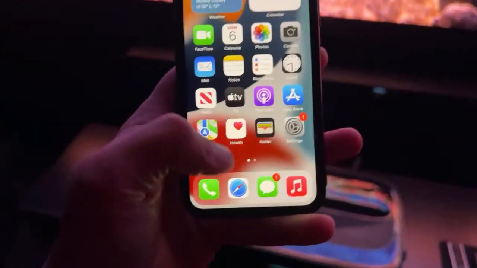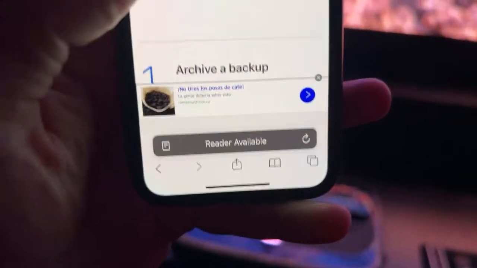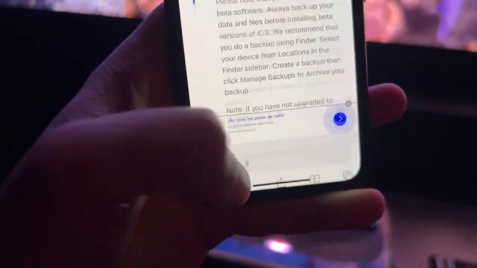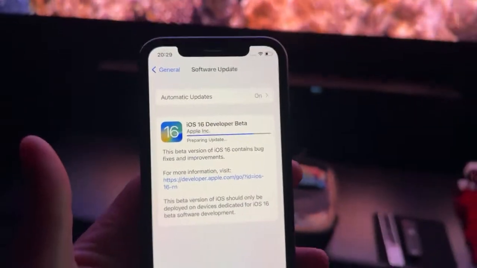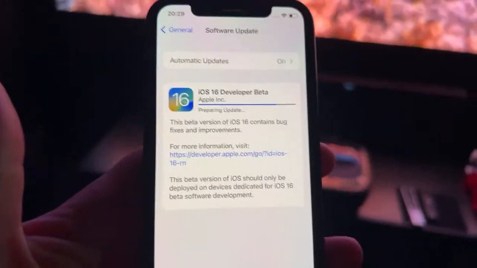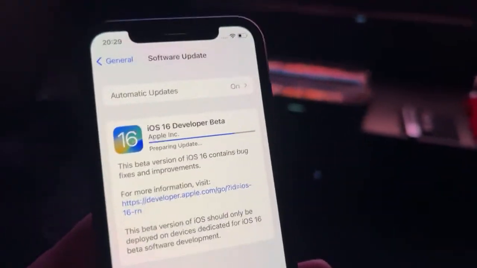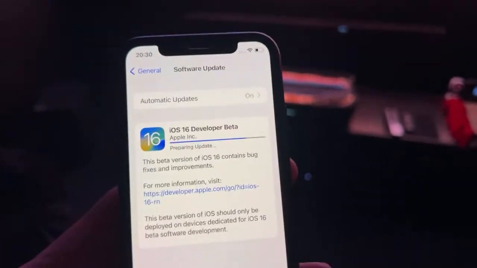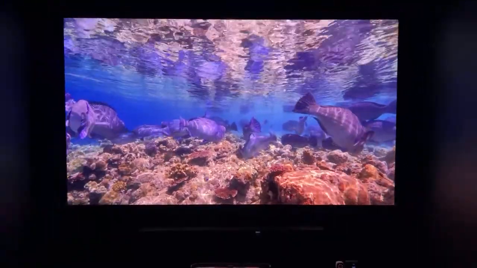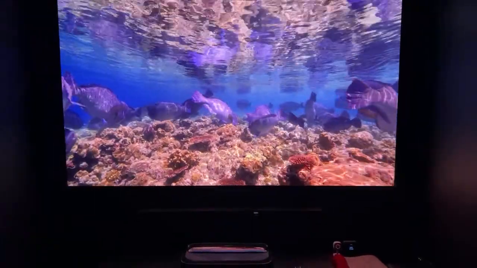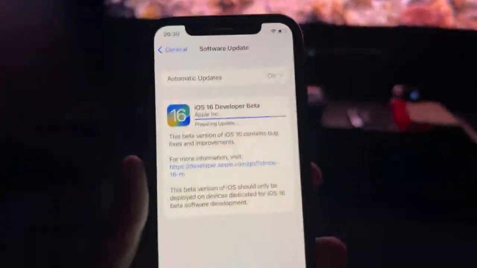I'll show you the website just now. So if it'll actually load, yeah, there, betaprofiles.com. And if you go back to the main page, it'll actually give you the options for iPhone, iPad, tvOS, watchOS. And obviously you can go ahead and install the profiles. The tvOS one at the moment wasn't actually working. It wouldn't actually access that site. So obviously right now there's probably too much load on it.